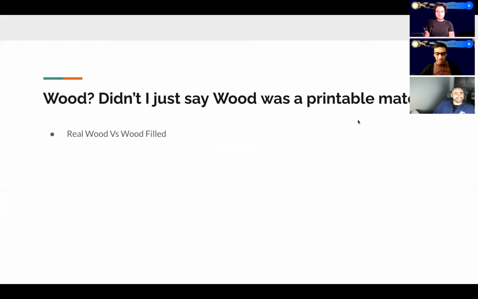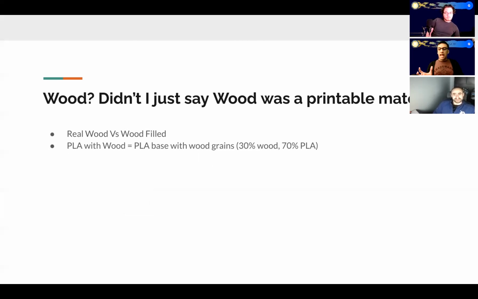Well, this is different between real wood and wood-filled material. Real wood is the wood that would actually burn, but you can mix two materials together. You can have PLA with wood grains, and because wood would burn up, that's why you would have a stronger PLA base.